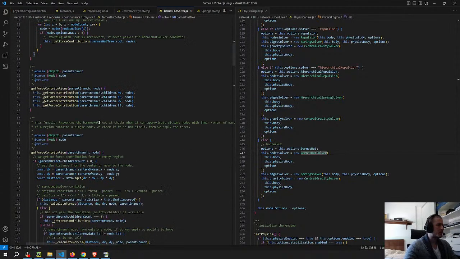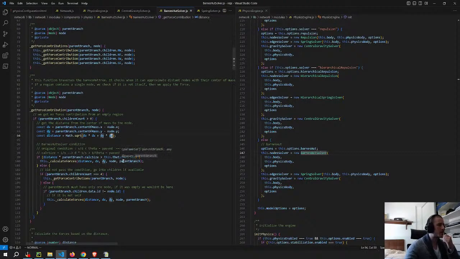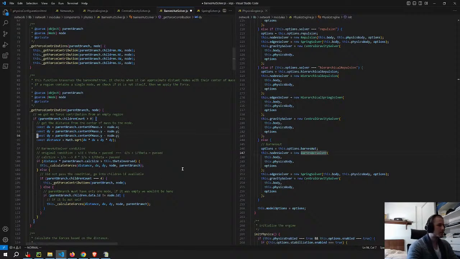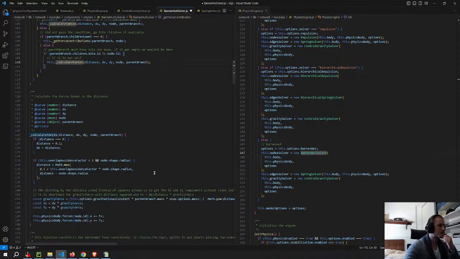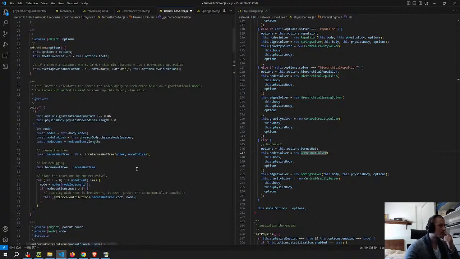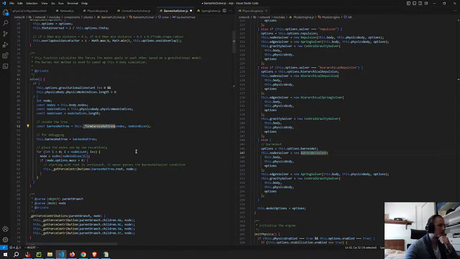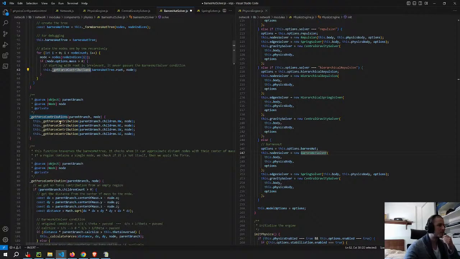And this is the one that I'm not really sure how I'm going to translate to 3D, or if it's just to add the DZ here as well. Like, just do this, and then add here, and then just leave the rest the same way. So the main function that it calls is this one, and then this creates the tree, and then it uses the tree on this one. And this updates the forces, getting the contribution force for all of the branches.